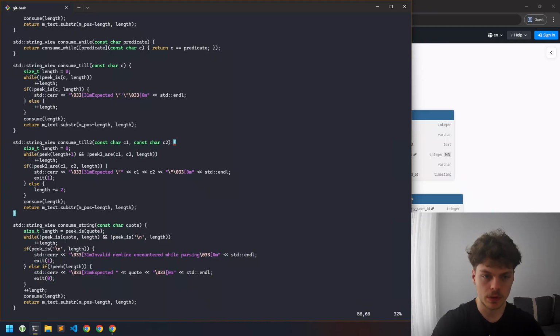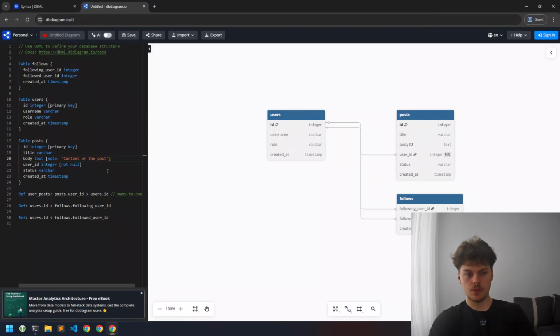Because if we look into it, we won't use those more than once. For example, consume till 2 characters, we use it only for multi-line comments, and there are no other things that we would use it for.